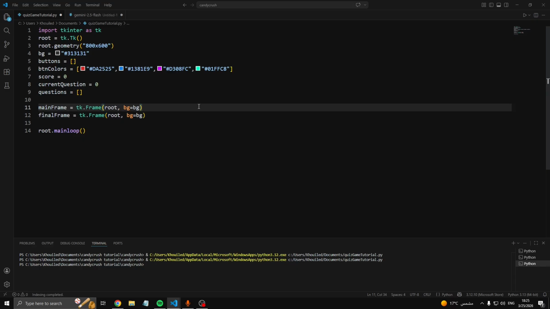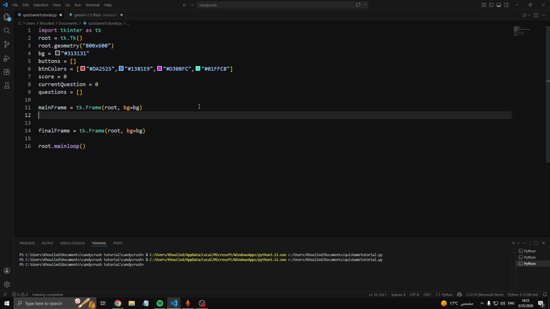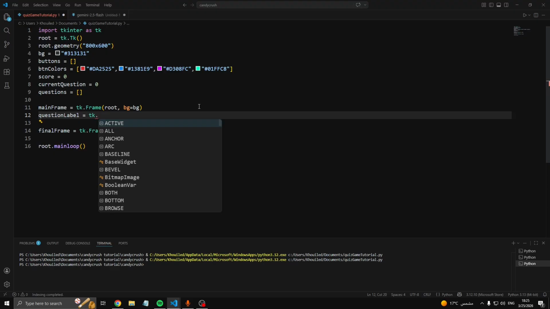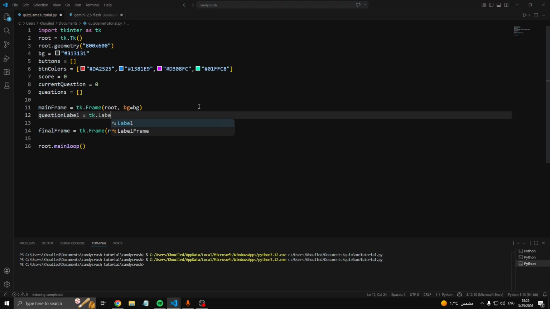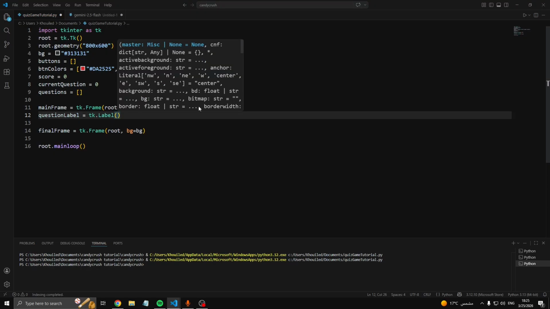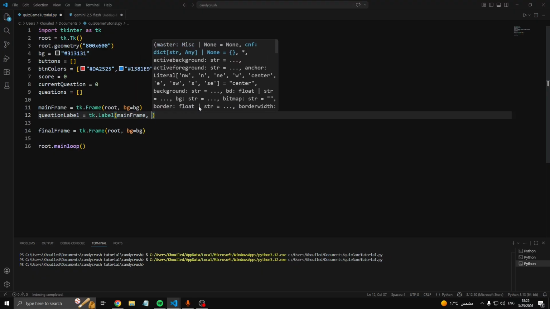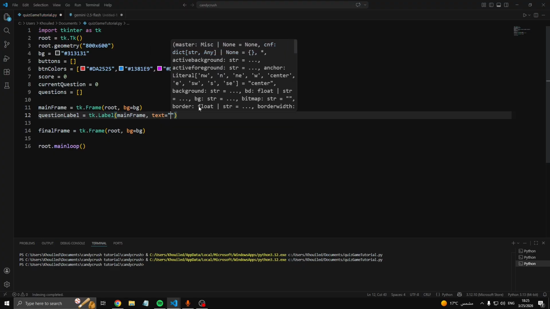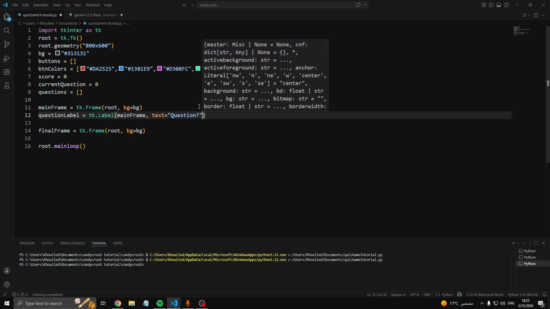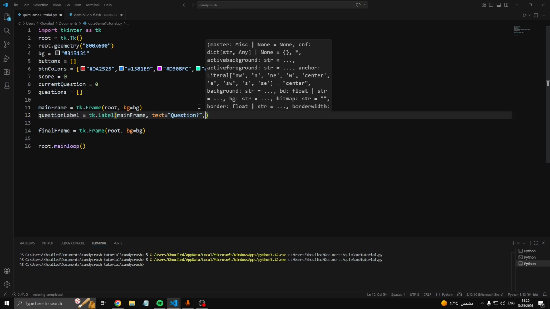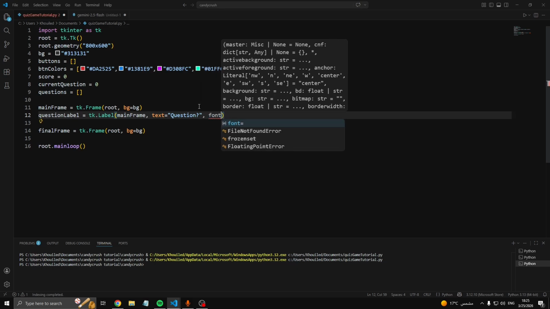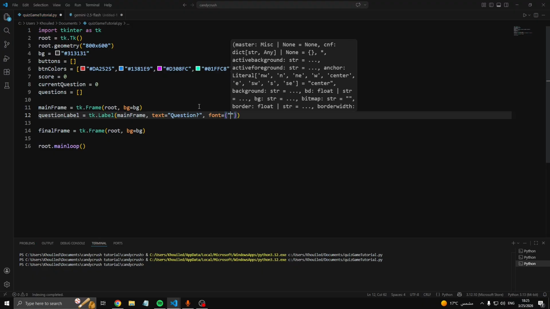Now let's create the components that we need for each frame. So for the main frame, we need the question label. So this is basically what will show the question on screen. Let's call tk.Label, and let's give it the main frame as the root frame, and then let's also set the text to something like question, and then let's also set the font to something a little big.